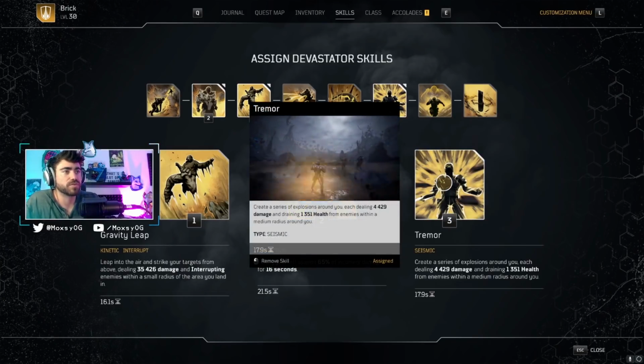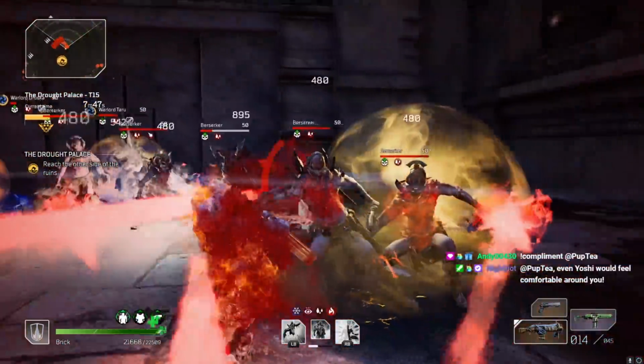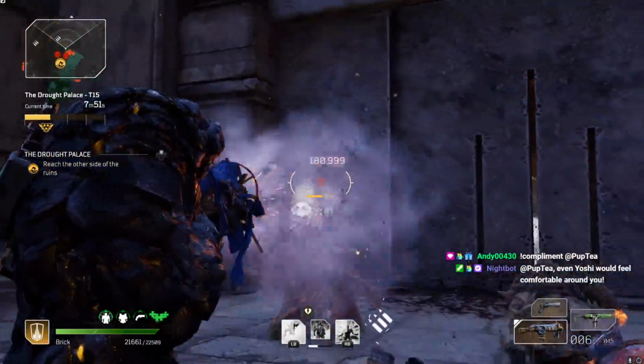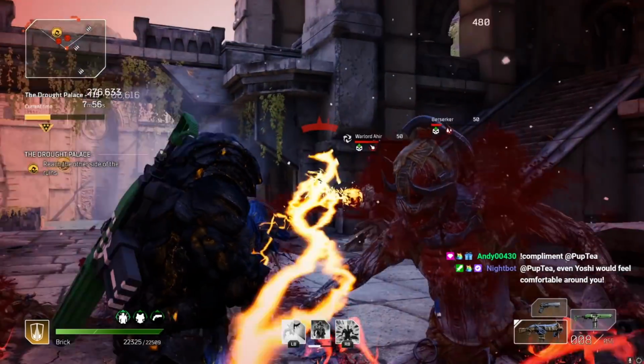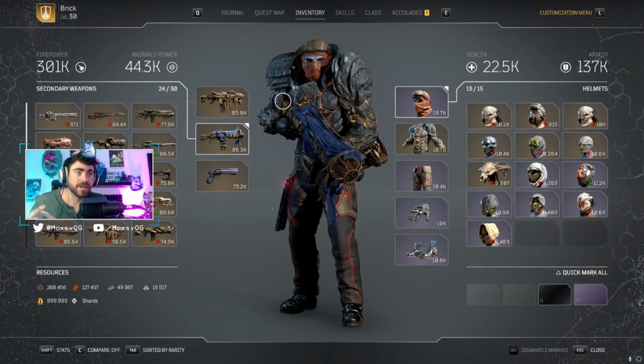And then Tremor is just really nice AoE, and it staggers or just makes enemies have a hard time hitting you. So it's really great. Next up, let's get into the mods and the gear. Now, this is where I'm gonna say that my gear is nowhere near perfect, like literally nowhere near.